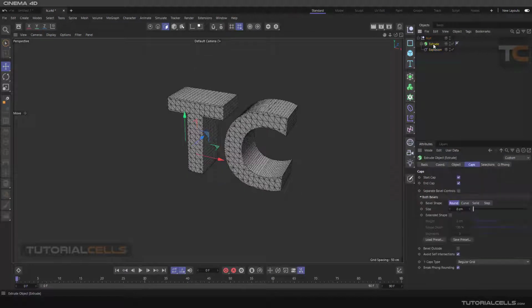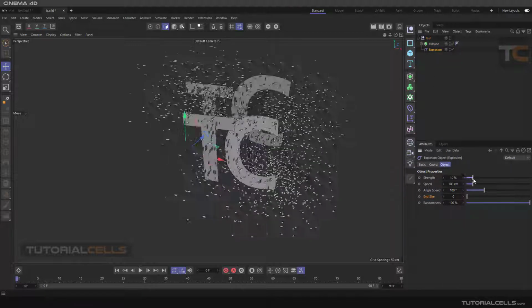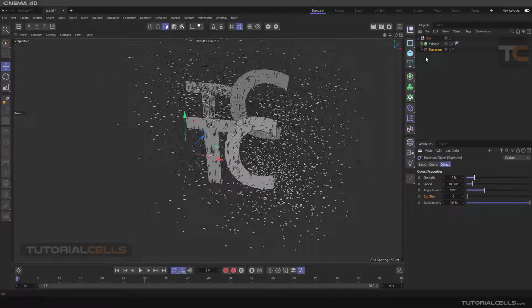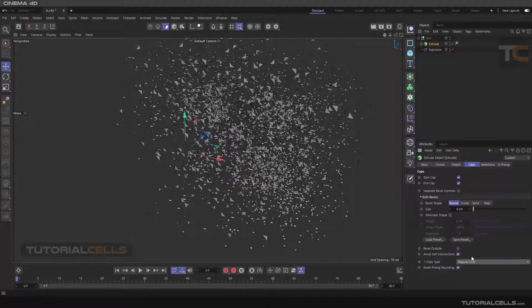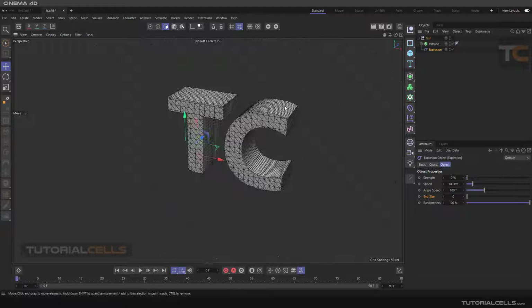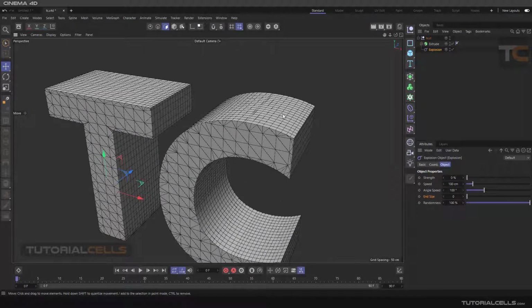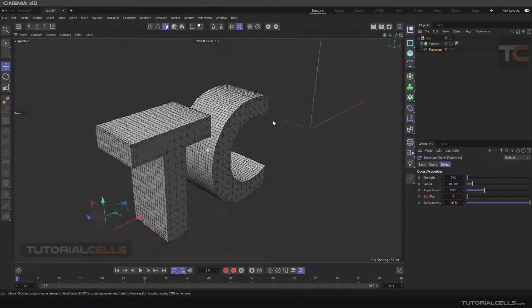The interesting part is that you can go into the cap and change the cap to, for example, n-gon, and we have one polygon, and the explosion treats it as one polygon. You can change it anywhere, at any time that you want, for example to a regular grid. Interesting, everything you can change here. So as you can see, it explodes editable and also parametric objects. You can explode any object with this deformer.